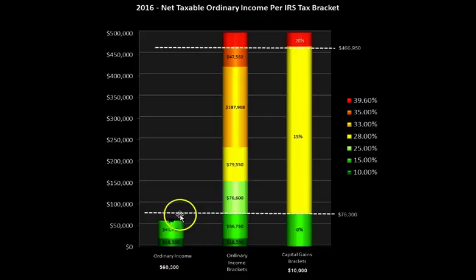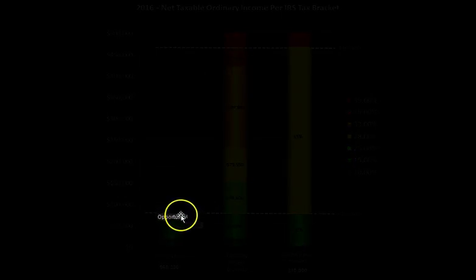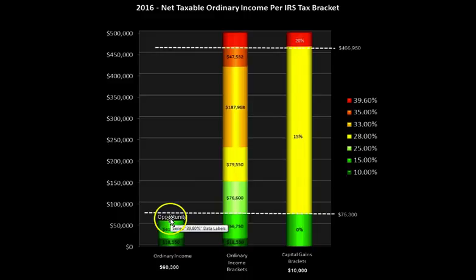So think about it this way. If this is you with $60,000 of income, and you're clearly through the 10 and into the 15% bracket, and you have about $15,000 of income that you can realize before moving into the next bracket, that's the amount of capital gains you can take or harvest at a 0% tax rate. In other words, the reality is that the opportunity for the 0% capital gains tax is inherently limited. The 0% capital gains tax rate only applies until total taxable income rises up and out of the 15% bracket.